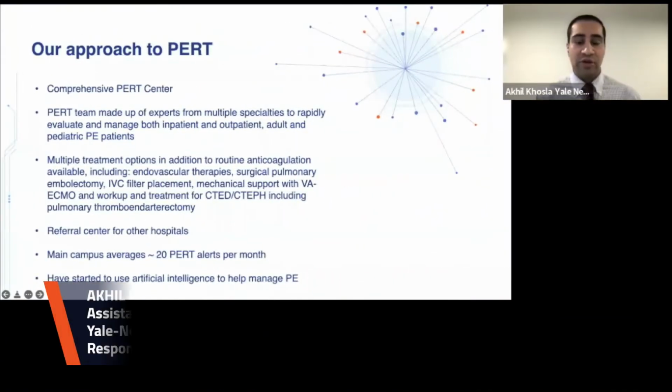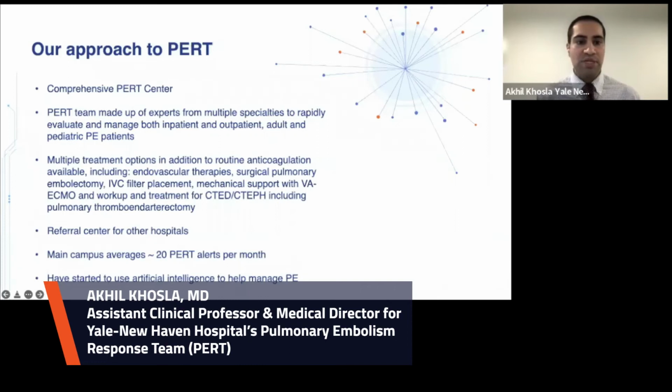We're a large referral center for other hospitals, and we're a pretty busy campus. So we're a large volume hospital PE center with 20 PERT activations per month at our main campus. And over the last few years, we've really started to use artificial intelligence to help us manage PE patients.